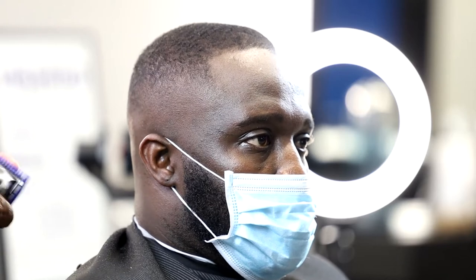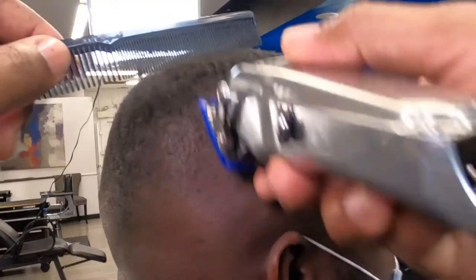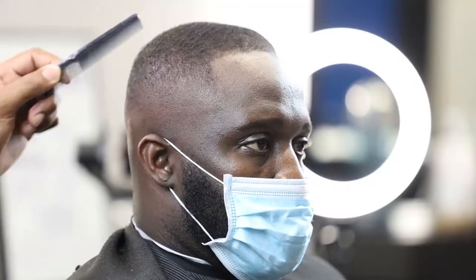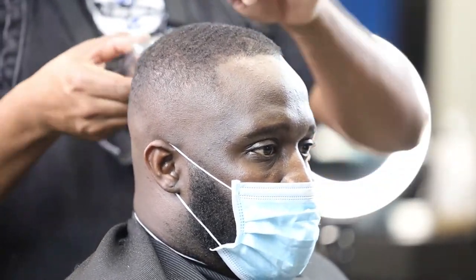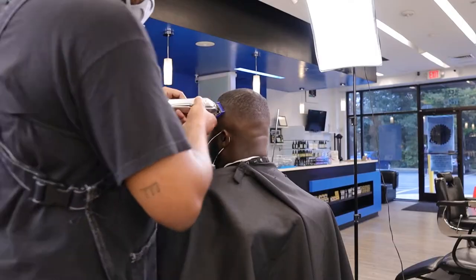I seen some stuff in this haircut I want to go ahead and touch up. I put that one guard back on, and I just want to get some of these dark areas. When you're looking at a fade, you got to think of your fade as a sugar cookie, right? Sugar cookie has no imperfections. But when you see those chocolate chips in that sugar cookie, you got to go back in there and get just those chocolate chips. You don't do the whole fade over. Get the dark areas, all right? So that's what we're doing right now, man.